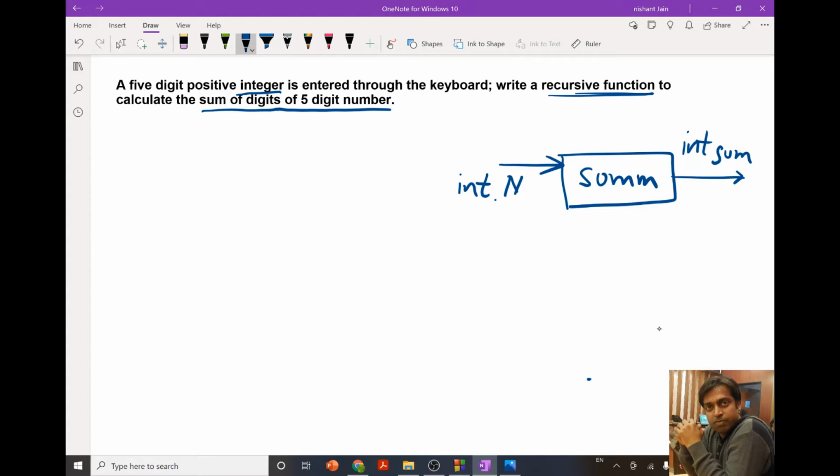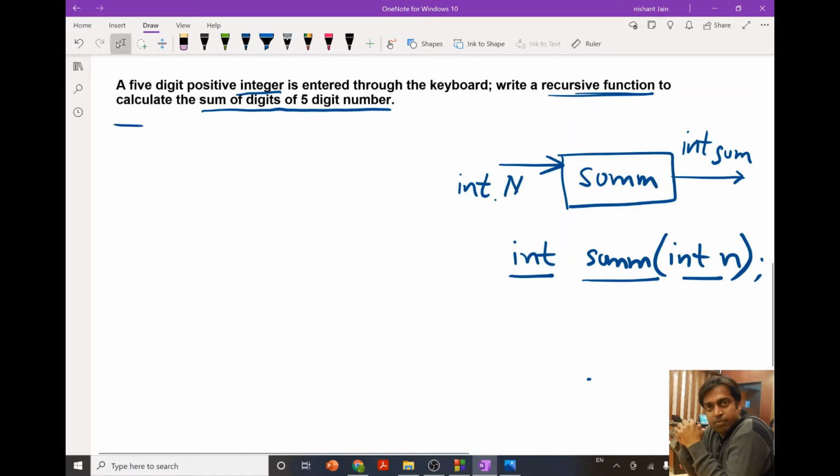So we can conclude that the prototype for our function will be int sum(int n), where this int is the data type of the output that we expect, this is the name of the function, and this is the argument. Only one argument is required, and its data type will be integer. So with this, let me write a program.